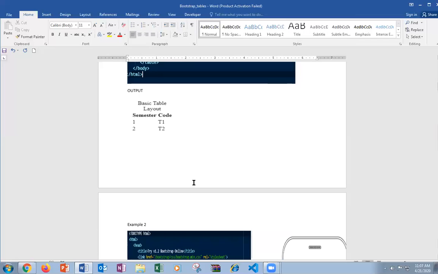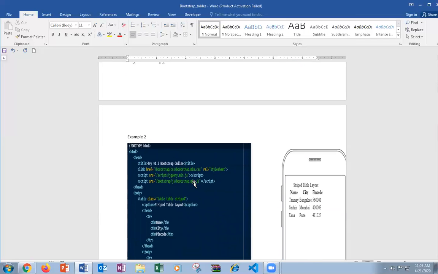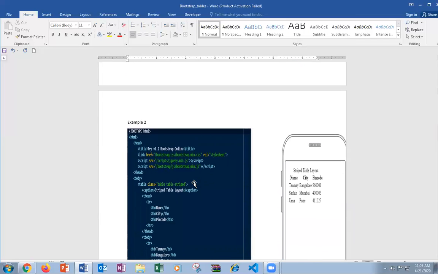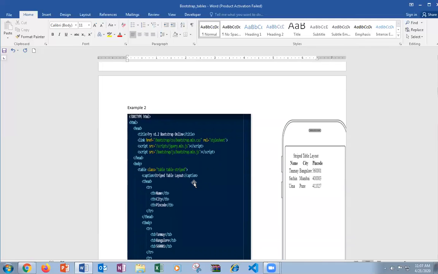Next we'll go to what is called a striped table. The striped table displays the values in alternate rows of dark and light. Here I have created three rows with headings called name, city, and pin code. In the first row, I have Tanmay, Bangalore, 56001.